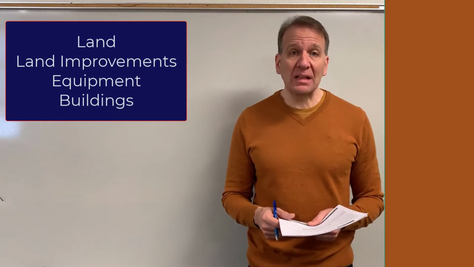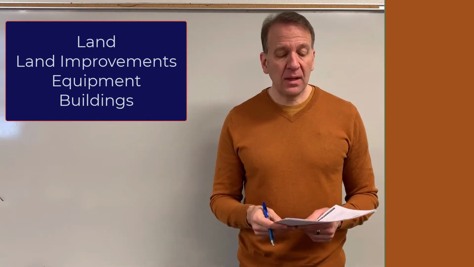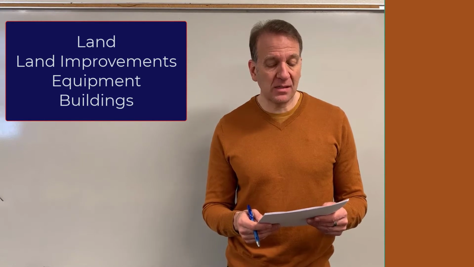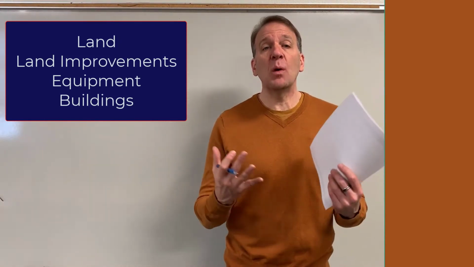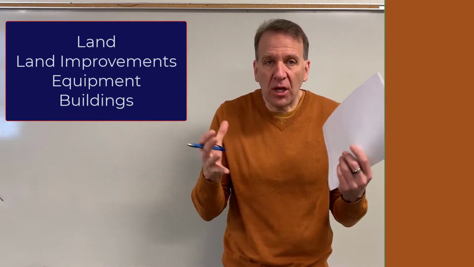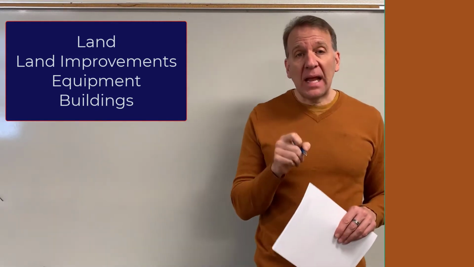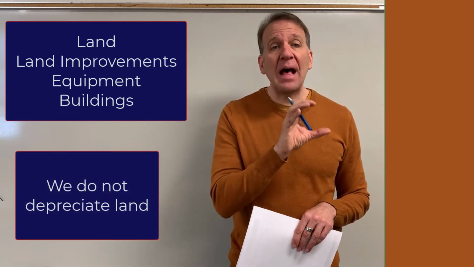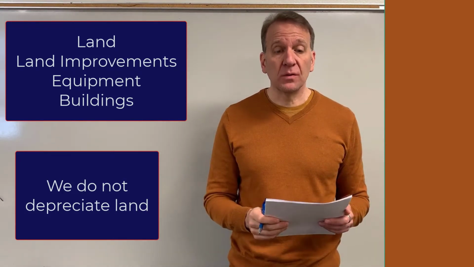The first one being land. Land includes the cost that we pay for the land, plus such things as the commissions, delinquent property taxes, legal fees, title insurance. All these costs that are accumulated when we purchase land all go into that land account. They all get accumulated into that one account. What's important to know about land is that it is not depreciated. We put it on our books at that value, and that's how it stays until that land is later sold.